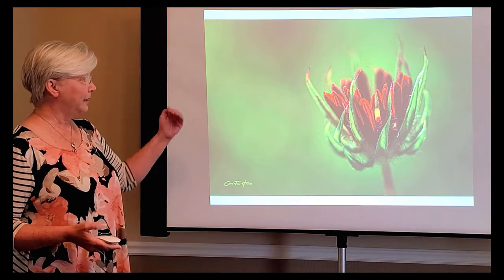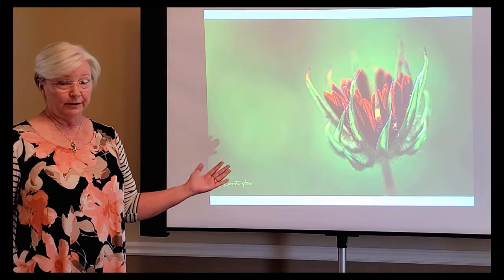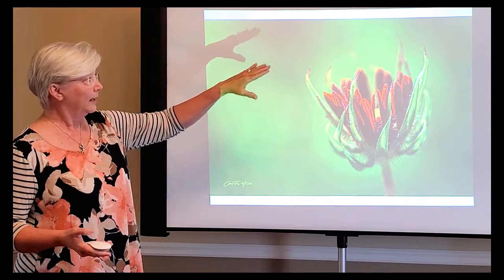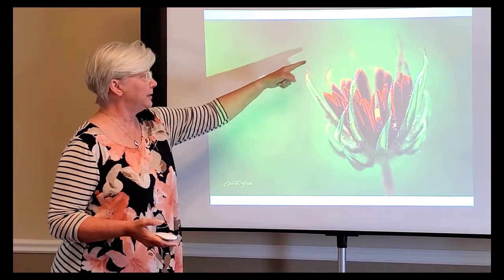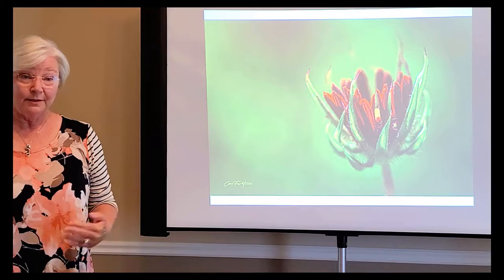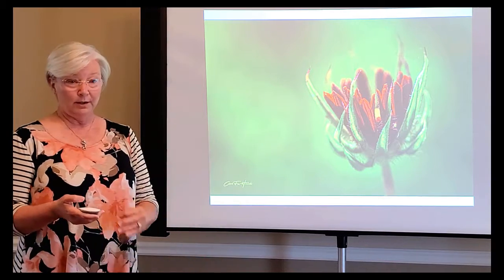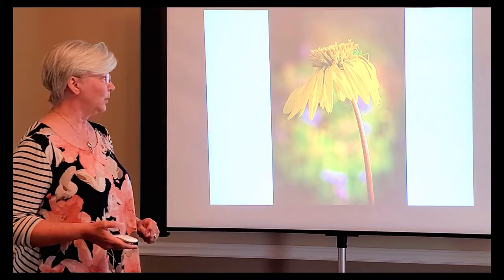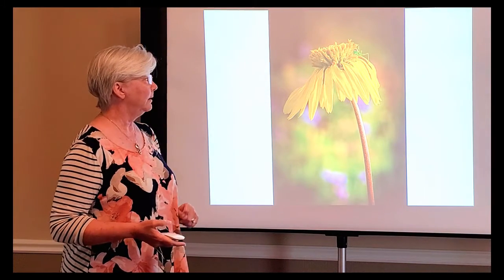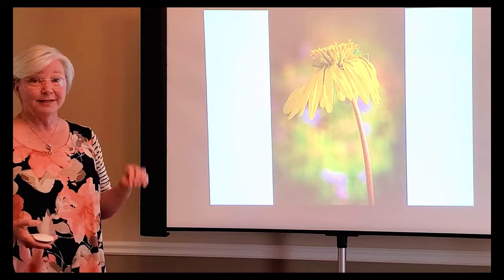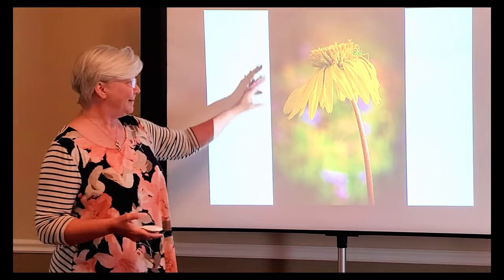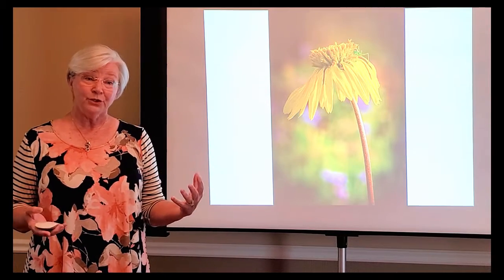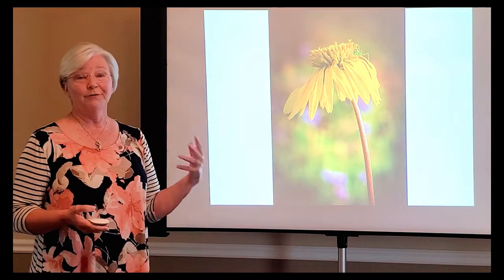Again, this is a backlit photo in a field of other plants and flowers, but I've gotten down close enough and used a very shallow depth of field because you can see the back of the flower is not in focus, right? So there's a good bokeh for this one. And this one as well. This is one of my favorites. There's a good story here. You can see the grasshopper on the flower kind of giving me the stink eye to go away. And then you've got the other patches of color from the other flowers. But they're not distracting because they're a soft bokeh.